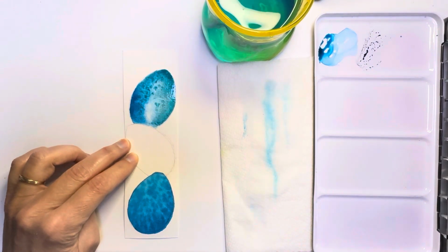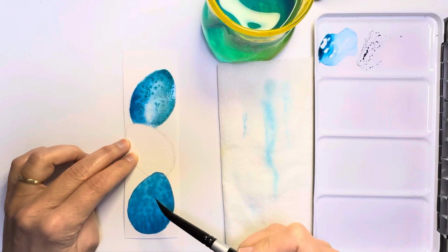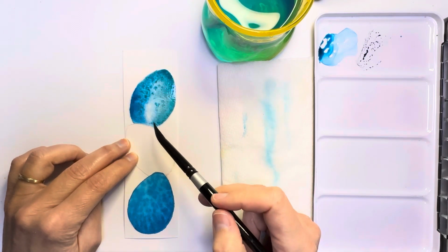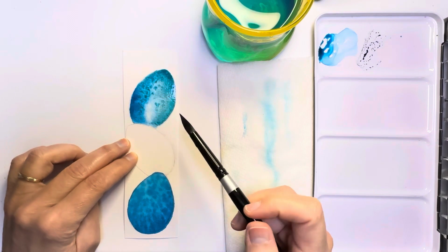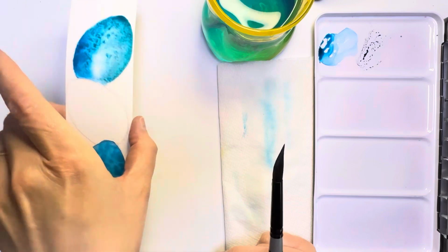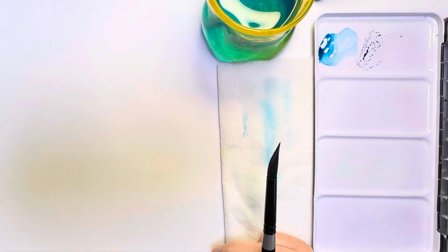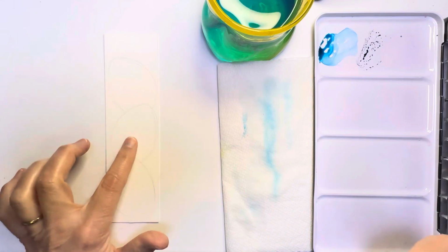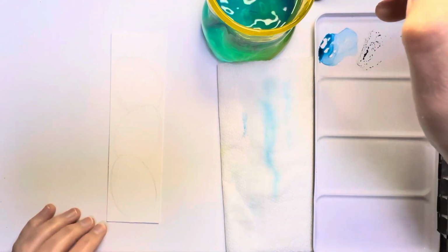Okay, I like that. Now, I don't want to do anything in this center egg. I want this one to dry. So I'm going to just put this aside, and I have another one here. Now you can see I've already sketched out the eggs. I'm going to start in the bottom one.